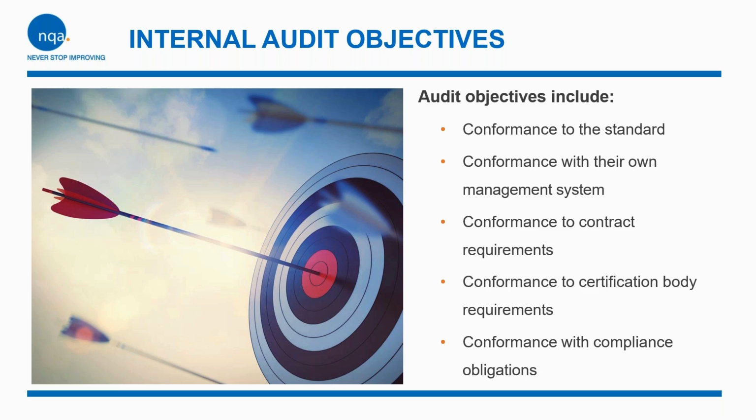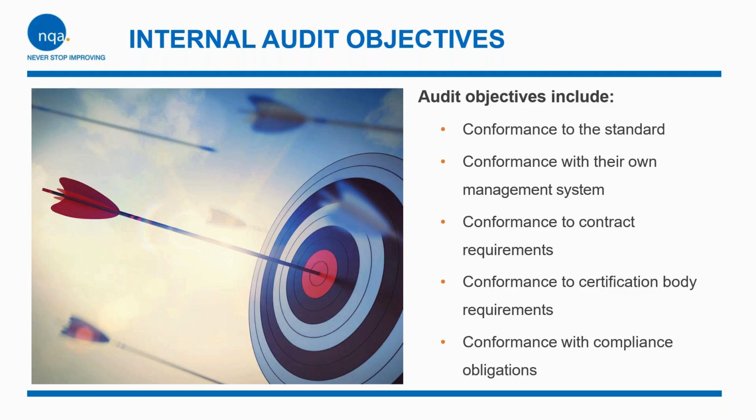So it's important to get that clear here. You're obviously trying to make sure you're doing both, rather than just one or the other. You can see as well conformance to contract requirements. Now, these requirements may be, say, an agreement you may have with a subcontractor where they have said that we will only do business with you if you maintain your certification to ISO 14001. So that might be a requirement there. So that can be interlinked potentially with the conformance to the standard.